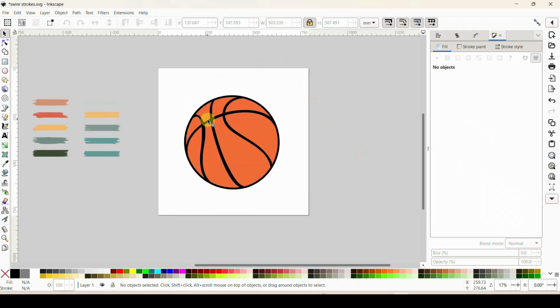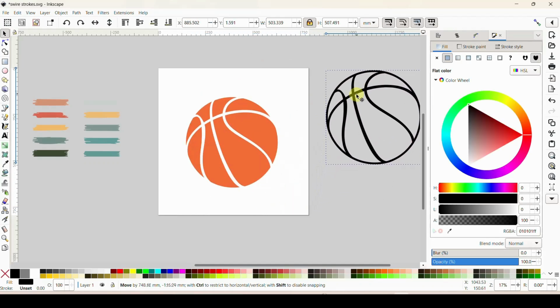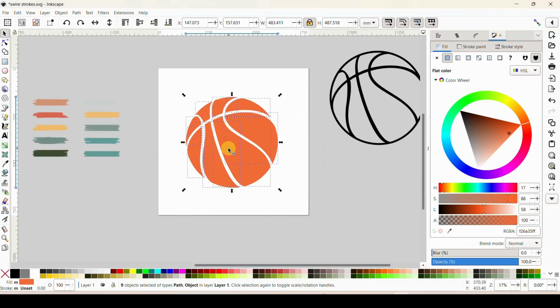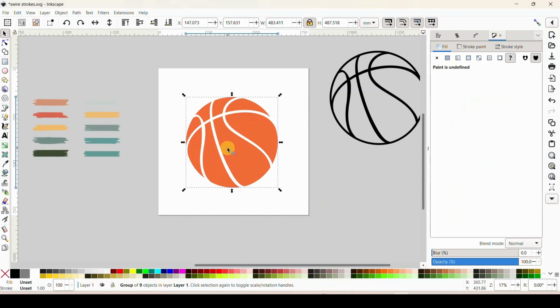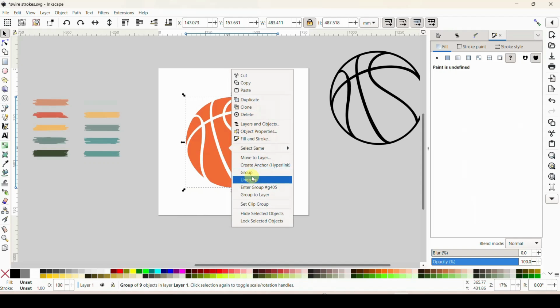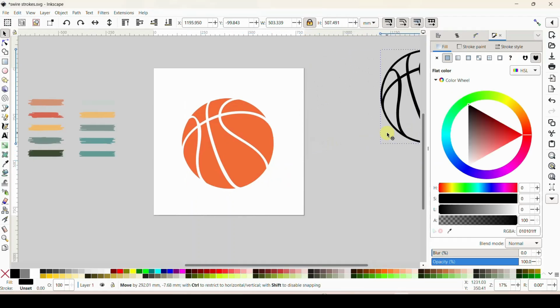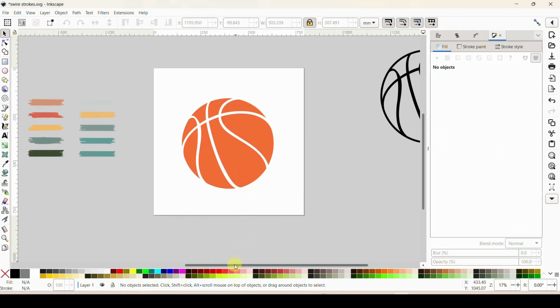If you did not bring in SVG files, you will not be able to ungroup anything. And all of that was separated out, so I'm just going to group it back together. I'm going to hit Control G. Or you could right click and you've got your group and ungroup that way as well. So with it all grouped together, it's not going to move around while I'm filling it up with brush strokes. And this I'm just going to pop off to the side. I will use it later.